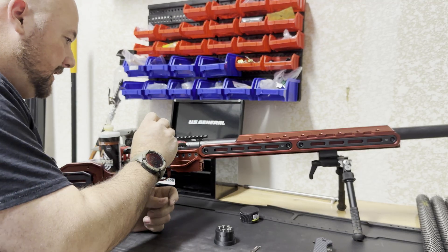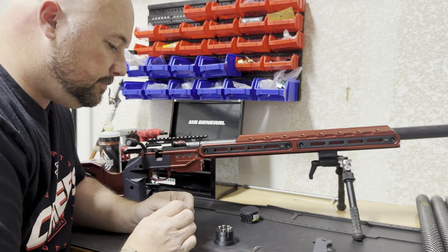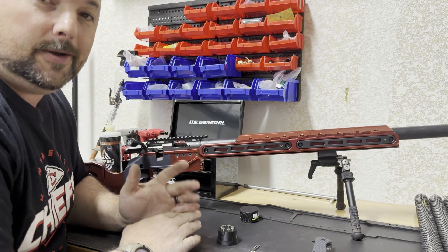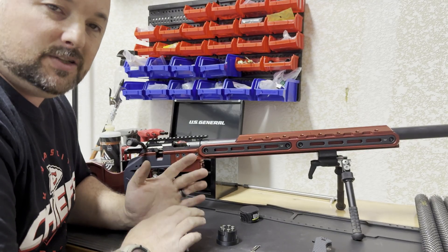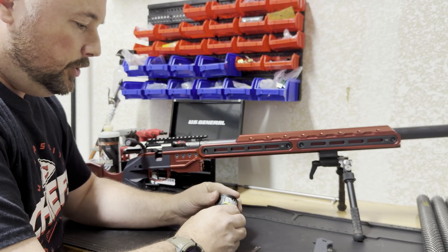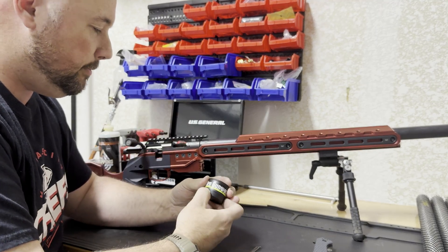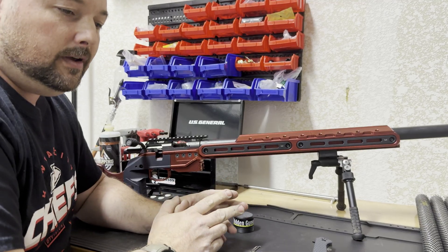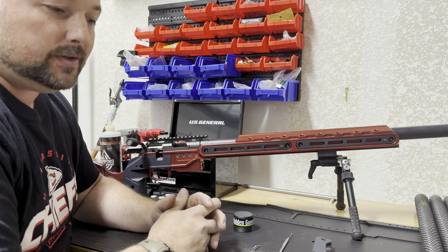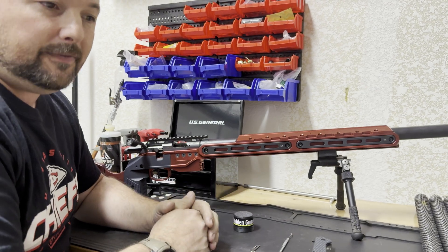I could take that 3 thousandths shim out and move it down to a 2 thousandths shim and get it to a tight 43 thousandths of headspace, which would probably be about ideal in this scenario. But I think 44 thousandths is fine — I've already shot it this way and it shoots really well, so I'm not really worried about it. That extra headspace means when it gets a little dirtier it's still going to close easy for my wife April. Newer or younger shooters — I wouldn't suggest a real tight headspace because they might start fighting that bolt as the rifle gets dirtier through a match. Anywhere between 43 thousandths and 46 thousandths I think is fine. Anything past 46 thousandths you're really going to start to notice some light strikes, failure to extracts, and other problems — that's kind of the semi-spec for your field no-go gauge.